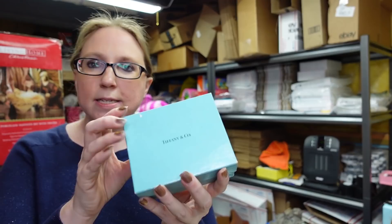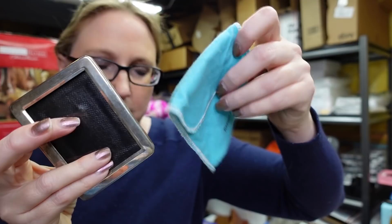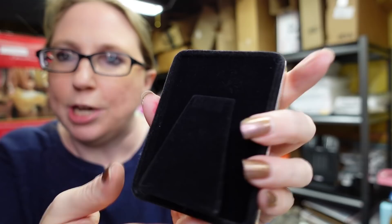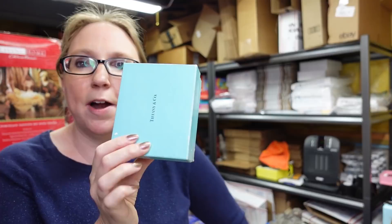Next item is actually a Tiffany & Company picture frame — not a mirror, I'm lying to you. It does have its little dust jacket and it is sterling. It needs polishing and is not in pristine shape. I won this at the auction a while back and I can't remember exactly what I paid, but it wasn't a whole lot. I put it up on auction with a starting price of $39.99. I'm not sure how much it's worth or how to clean sterling silver — that's something I'll have to teach myself.